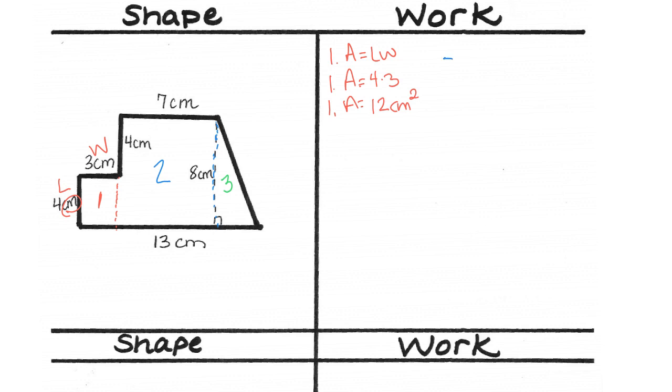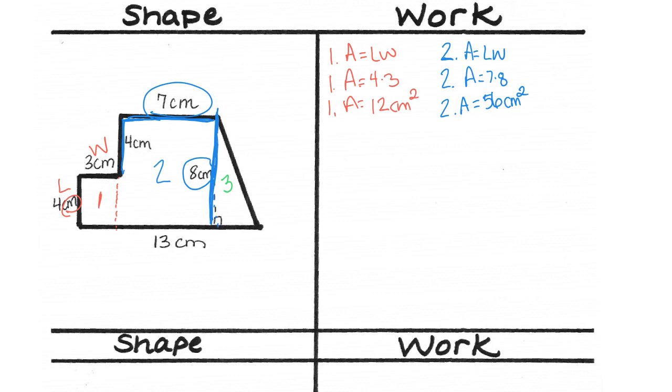Our second one is also a rectangle. So it's also length times width. But if you look here, on this side, we only have this one. But we can actually use the height of the triangle because that's how tall it is. So we're going to use 8. And then the 7 tells us how wide it is. So we're going to use those two numbers. So area equals 7 times 8. And that's our second shape. And 7 times 8 is 56. Again, label centimeters squared.